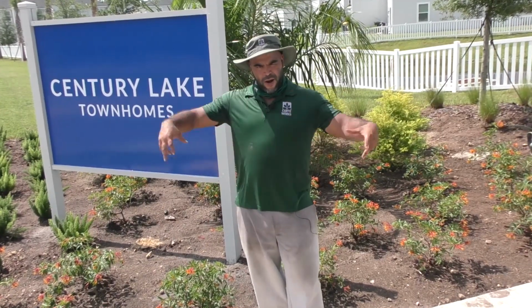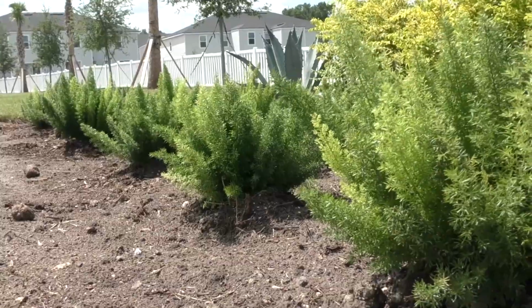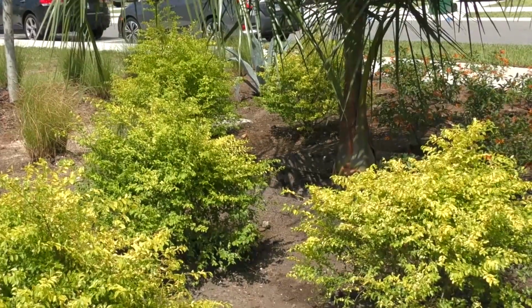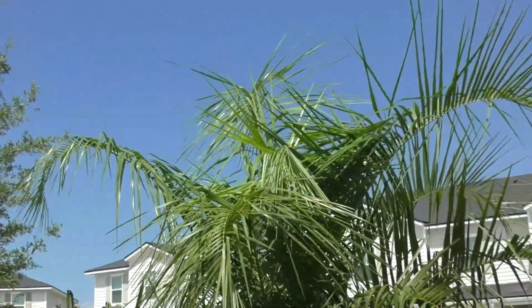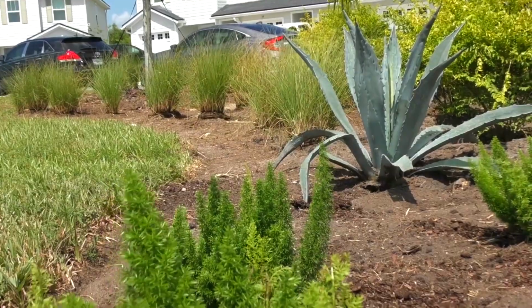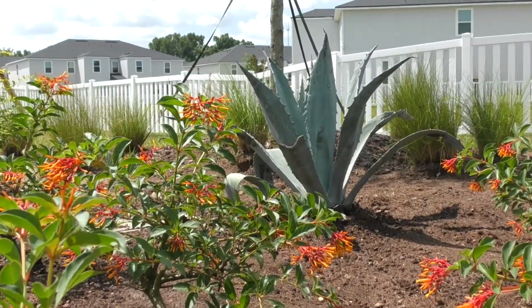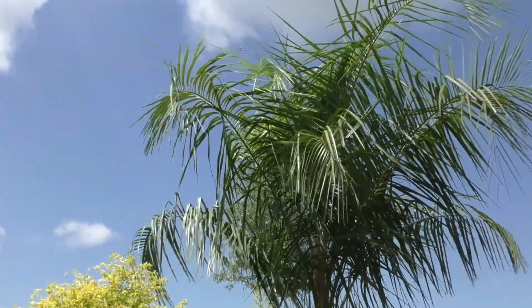You wanna beautify your property, you wanna make that entrance nice. So what we did was we put in a lot of foxtail, we did some firebush, we did some mule palms in each bed, and we also did some different types of grass, and we did some agave. Which is actually going to turn out great. They're going to look really nice once they start to fill out. Today is the last couple of days of the process. I might have to come back just to put some finishing touches on.